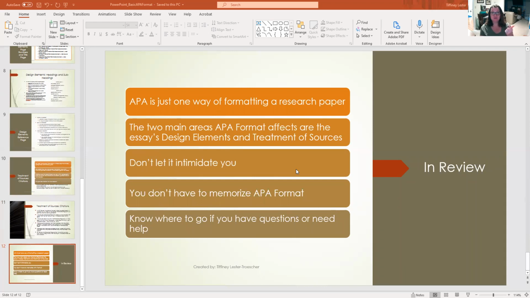Go straight to the organization that creates APA style. They have a wealth of information and explanation and examples and tutorials that will answer any question you have about APA format.